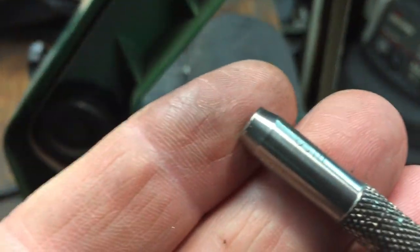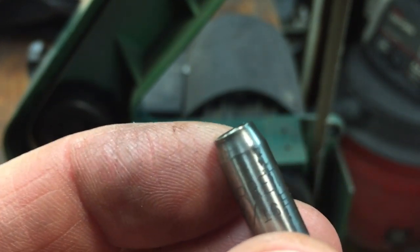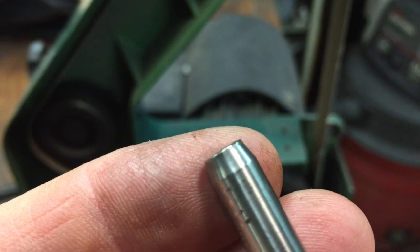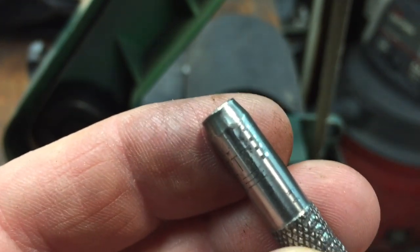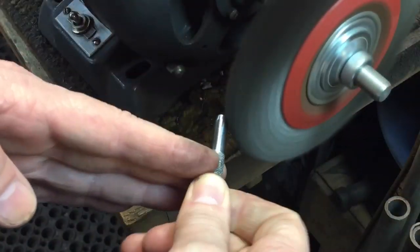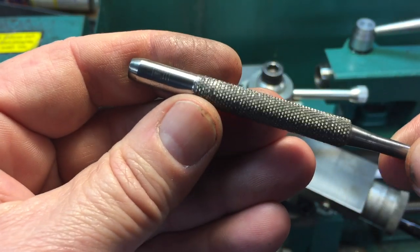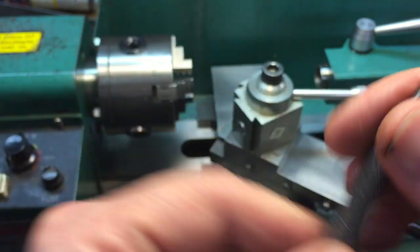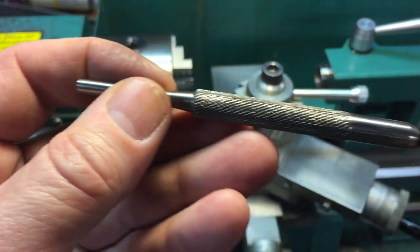Now, if you notice the top here, it's a little damaged. You can see it's starting to mushroom a little bit. So we're going to take care of that right away. Just hit it real quickly on the belt sander and get rid of that. Okay, we got rid of the mushrooming. Everything looks good. The knurling came out okay and cleaned up the tip. Now we're going to put it into the lathe and straighten out the punch.